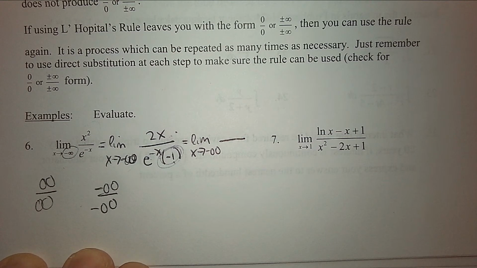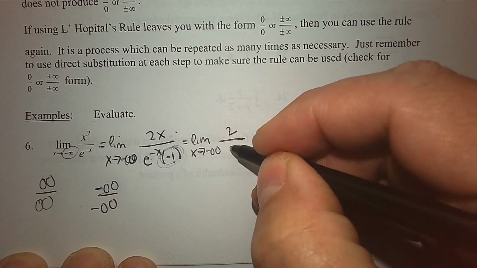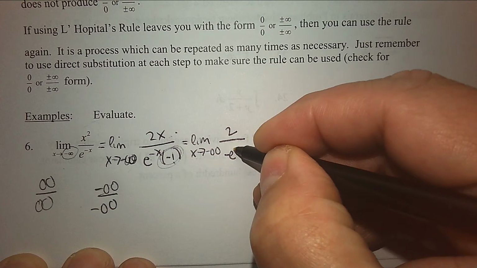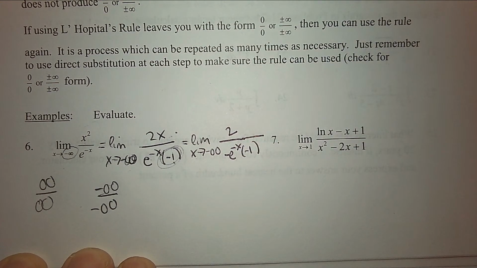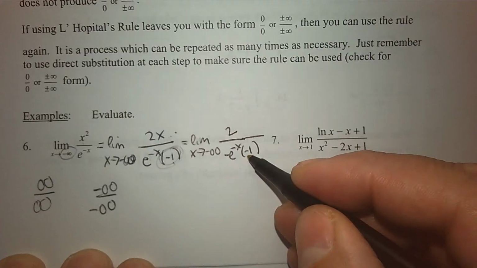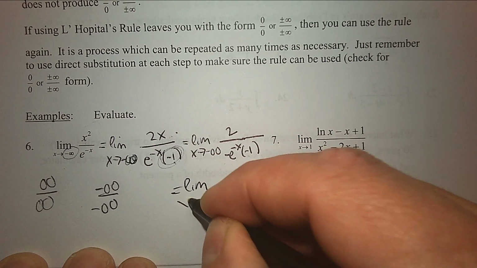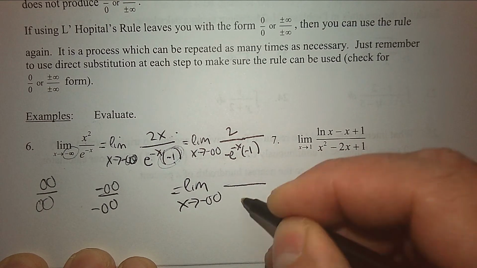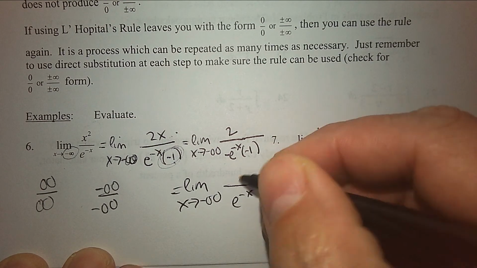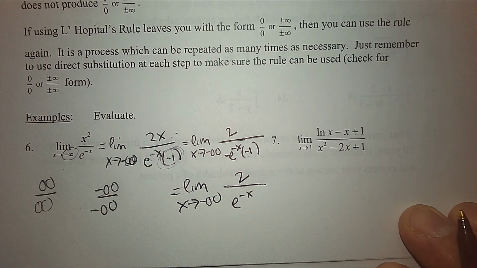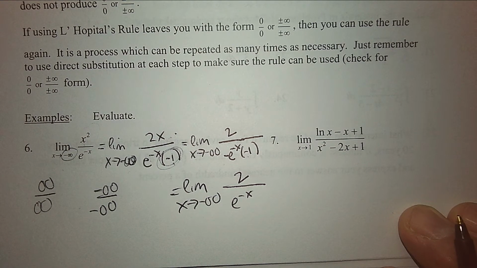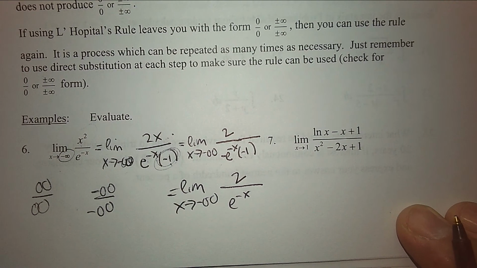What's the derivative of 2x? The bottom is negative e to the negative x times negative 1. Obviously, the negative times the negative, just so it's very clear, is positive e to the negative x, correct? So what's the answer now? As the numbers get very small, if you plugged in negative 1 billion, if you plugged in negative 1 trillion, what is this answer getting closer and closer to?